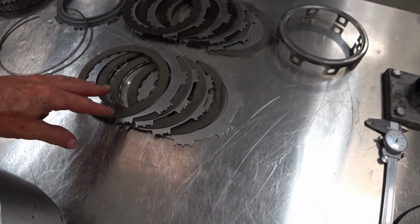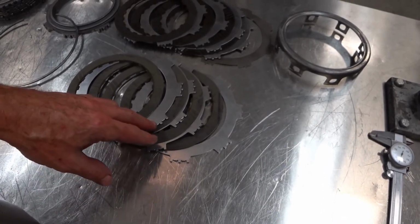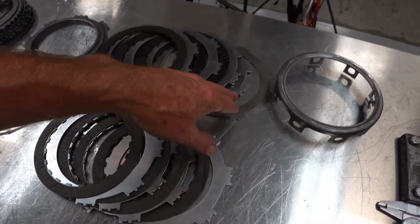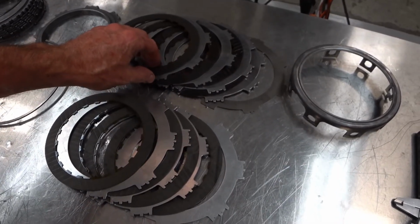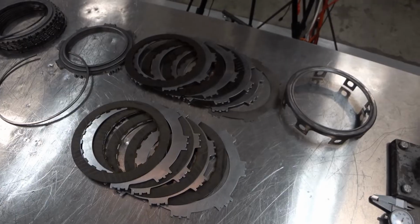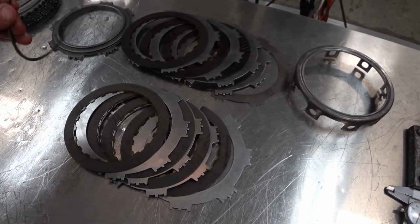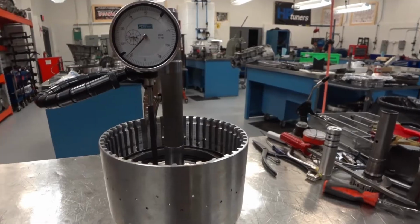So in this experiment, we're going to look at the C5 clutch. You can see I've got some brand new C5 clutches and steels, and here are my used clutches and steels. You can see they still look fine. It's a pretty low mileage failure from what I can gather. And this is the adjustable snap ring to obtain the clearance.